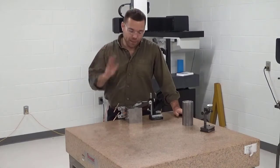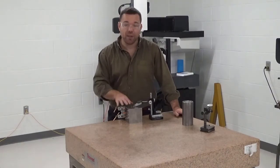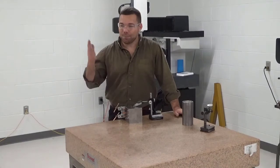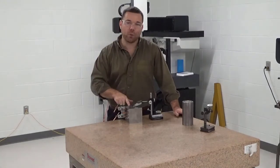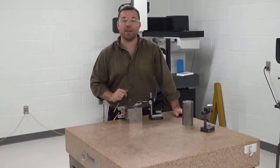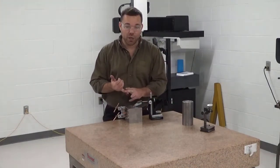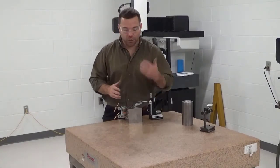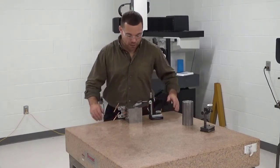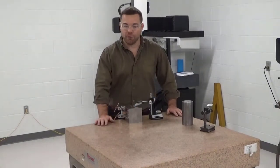Am I super concerned about half a tenth? No, not for this part — it is a five-tenths perpendicularity tolerance, so I'll be fine. If I do run into problems, I know I can re-grind the chuck and take that small amount of error out. Remember, every amount of error you start with is error you'll end up with in the end. The possibilities for this causing deviation are either the dish in the chuck or not being completely clean with a little dust or dirt underneath the part. I checked the plate and made sure there were no burrs, so the problem is either dirt or a dish.